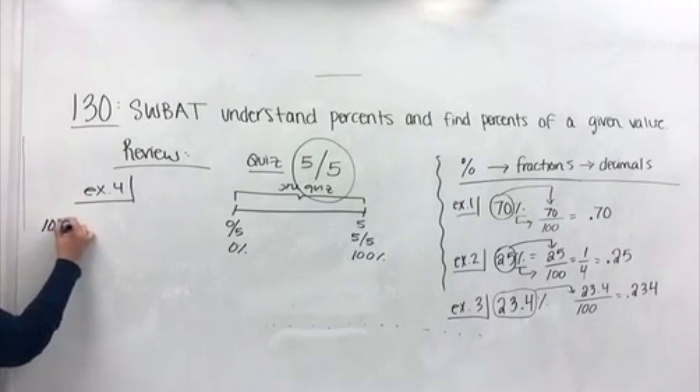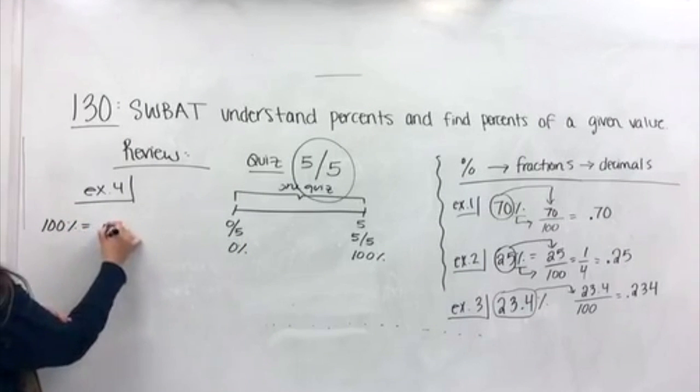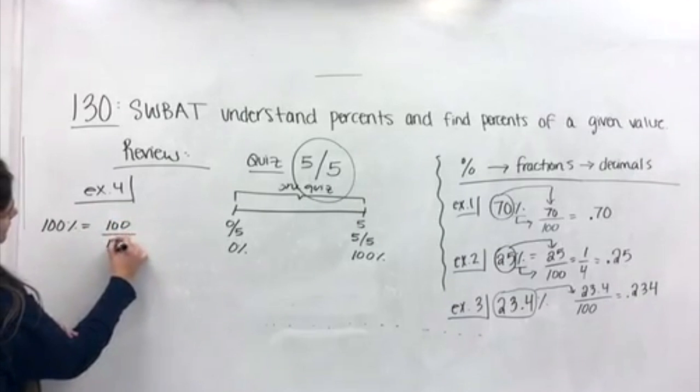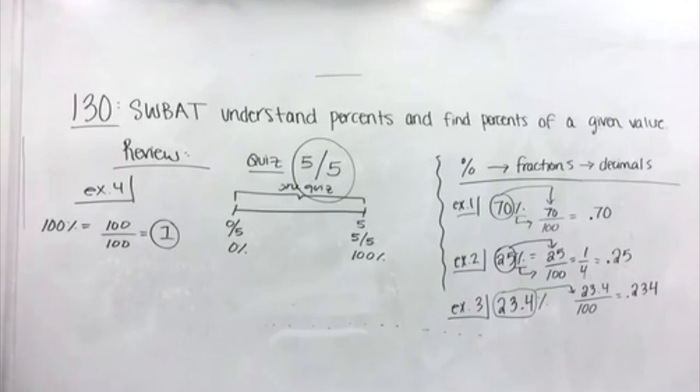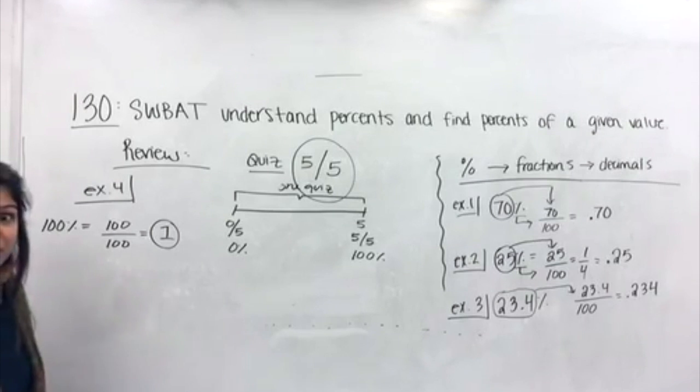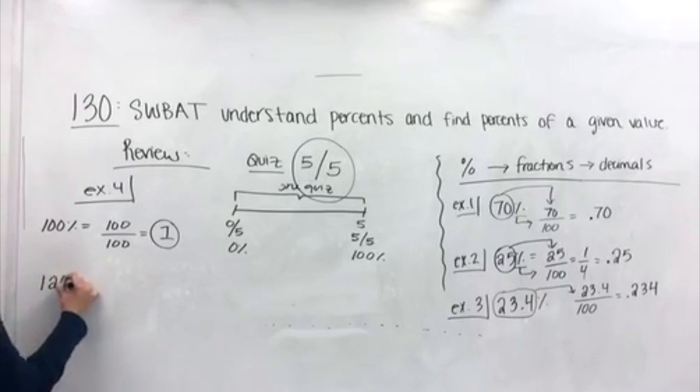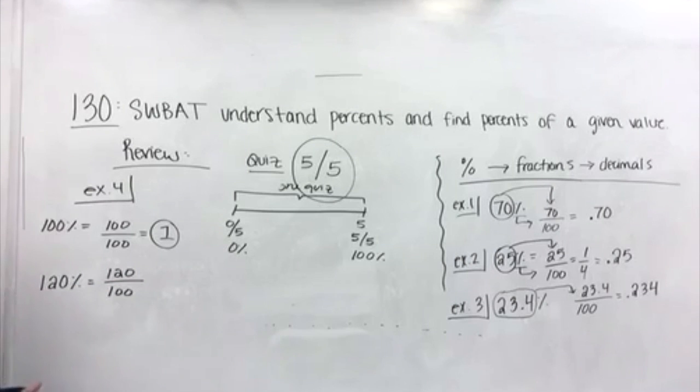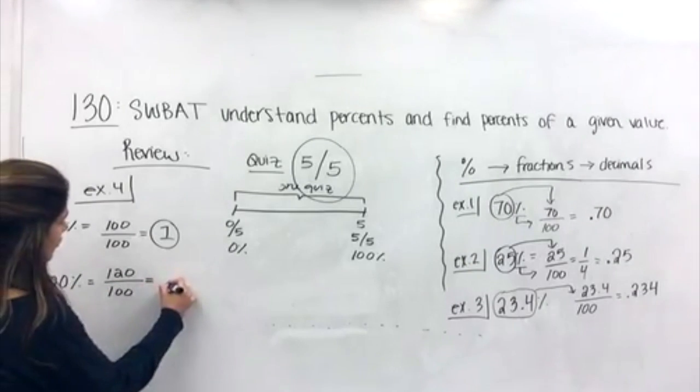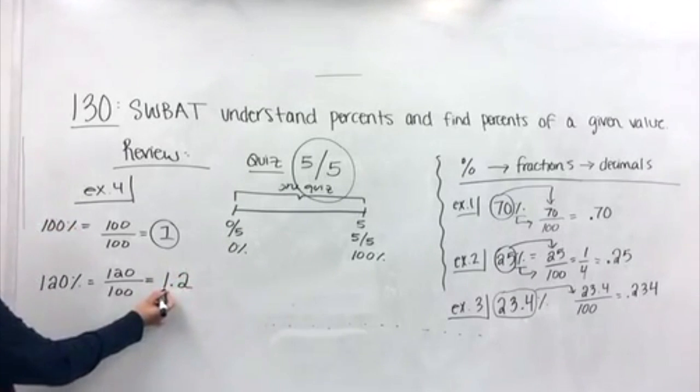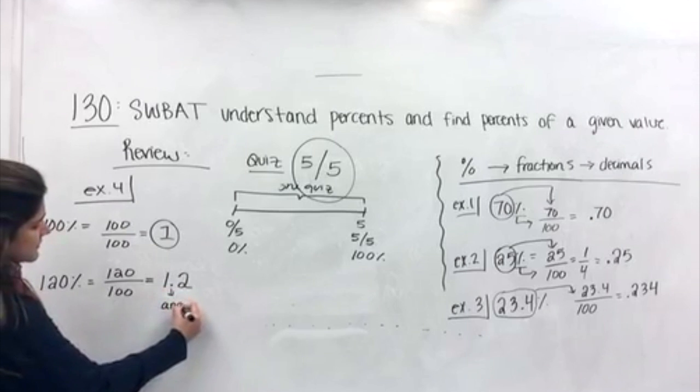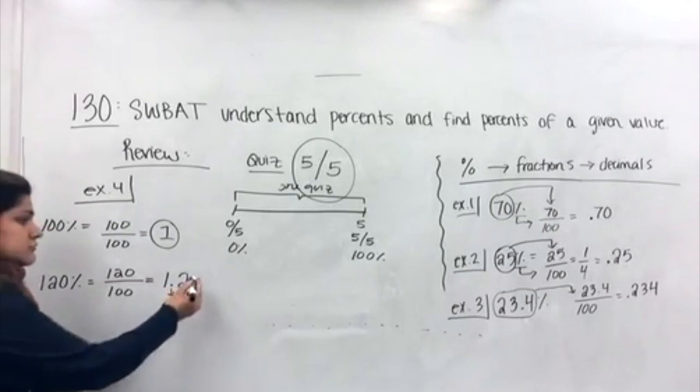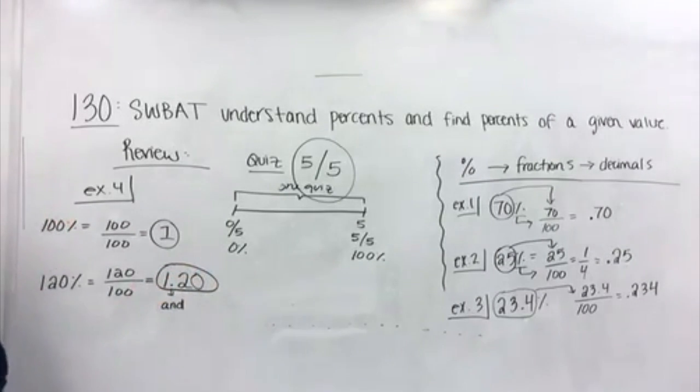So, if we have zero or we have five, if we get a zero out of five, we are going to get a zero percent. If we get a five out of five, and I'm going to say this is out of five, so I'm not saying this is on a number line. I'm saying zero through five, this is one quiz, right? This is one quiz. One whole quiz. If you get a five out of five, you get a 100 percent. So, if we have a 50 percent, we know we're not going to get a 10 out of five. That's impossible because the maximum is five. So, if we get a 100 percent, we got the whole quiz right.